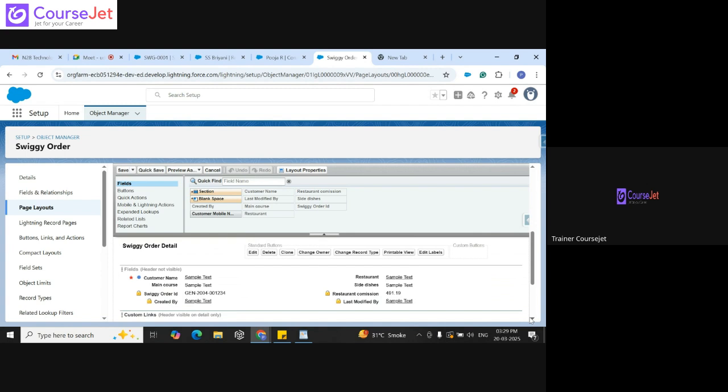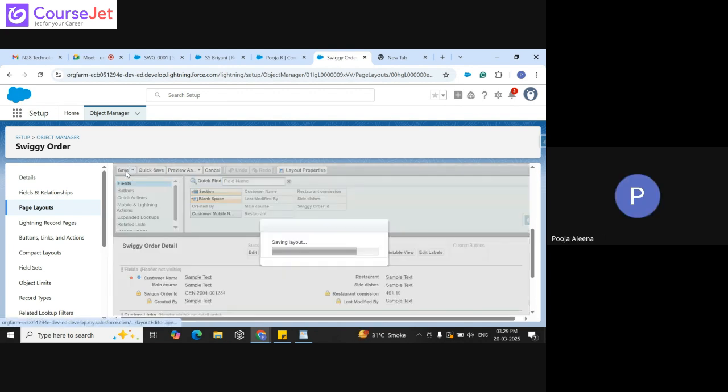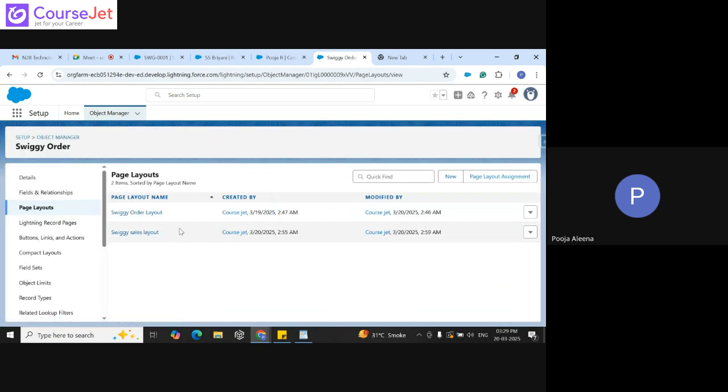Okay. So now click on save. Any creation activity in Salesforce is a two-step process. First, you have to create it. Now save it. Yes, I've saved already and reopened this one. Okay, fine. So now we have saved it. First step is creating it. That is done. Second step is assigning it. Only then you can test it.